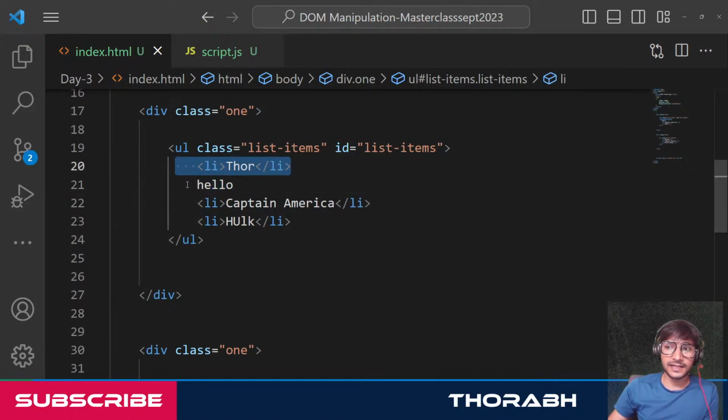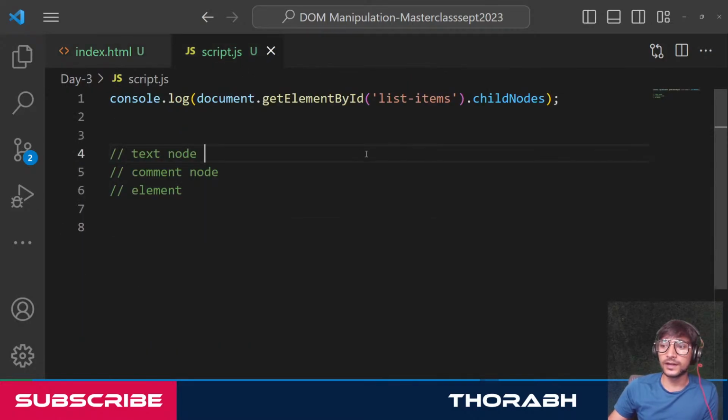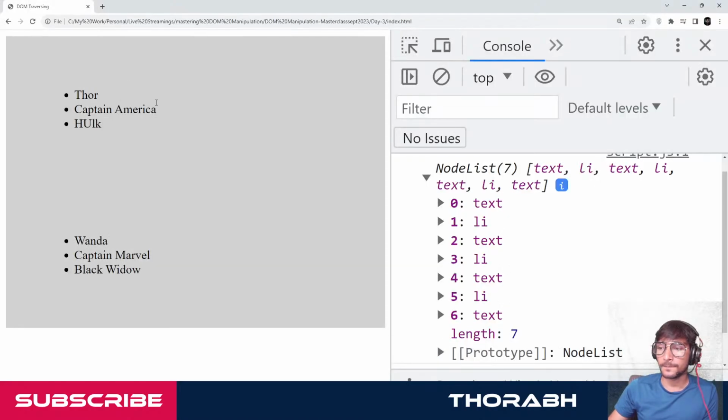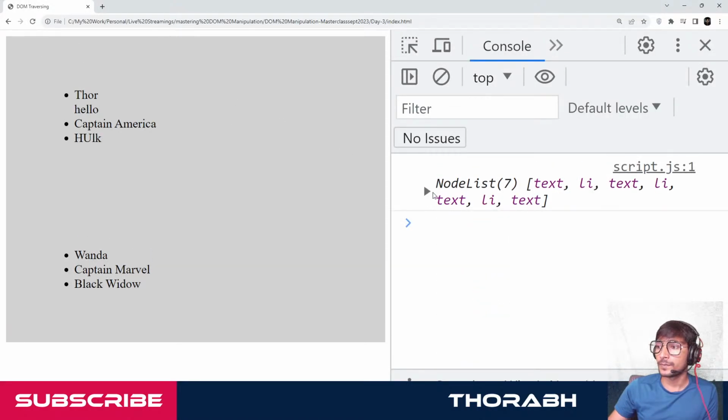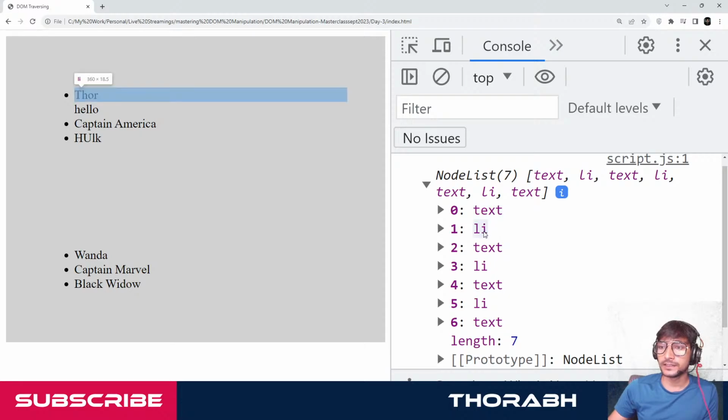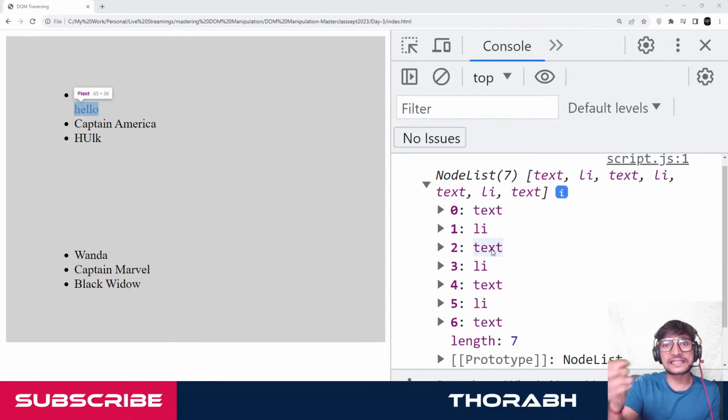So li, then a random text hello, then again li, and then again li. Now let's see what's happening here. If I do childNodes, see what I get here. I get text, then li, then again text, which is my hello. That means if I use childNodes, that random text which is inside my UL is also considered a child node.